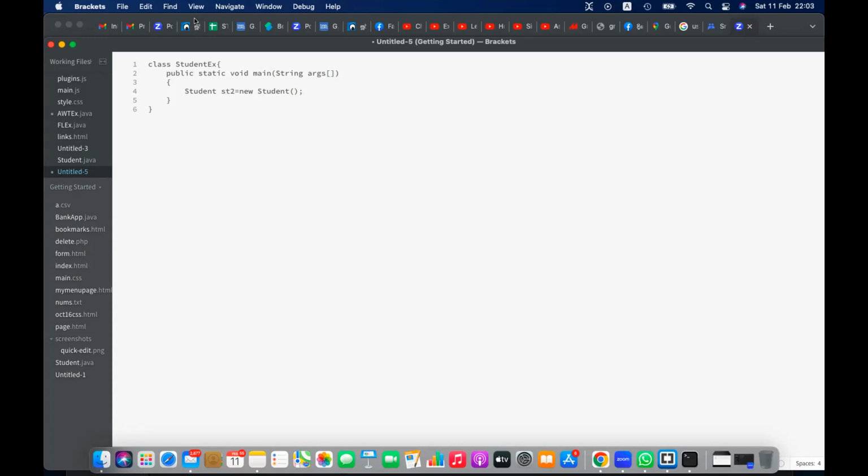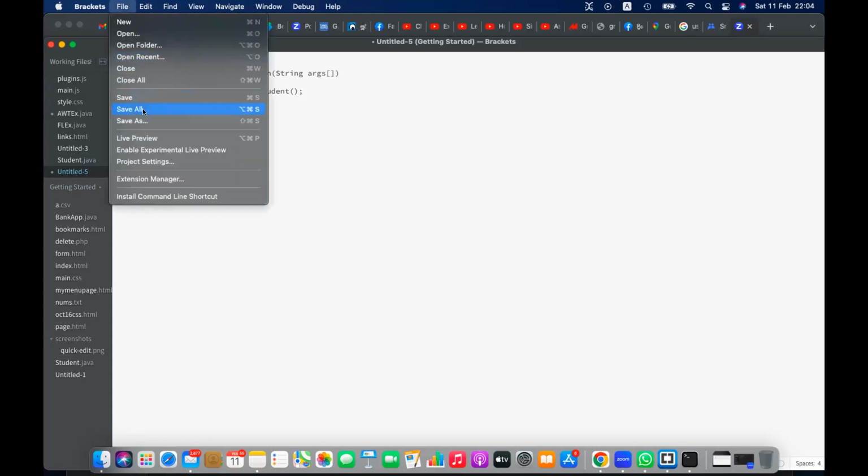Try this and also compile and interpret. Yes, did you get that?